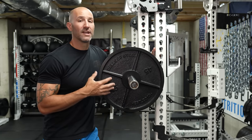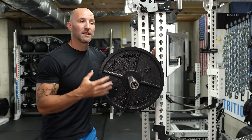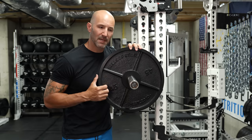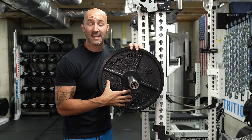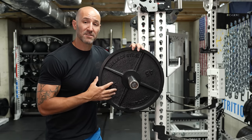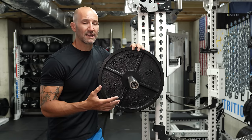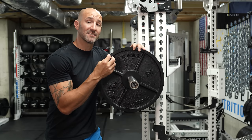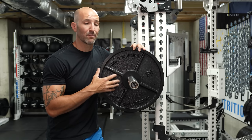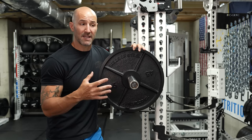In my opinion, the price difference isn't great enough to make these the obvious choice for most people. That's not to say it isn't a good plate — it's well-toleranced, weighs correctly on the scale, and I really like the design of the face across all sizes from the 45s down to the 10s. But the finishing is a detractor. For an e-coat version specifically, I'd really like to see them clean this up. It could be that I was just an early adopter — I believe these were the first ones delivered in the US. Bells of Steel does improve on their products, and their owner Cavan is very passionate about affordability, so I wouldn't put it past them to dial this in.